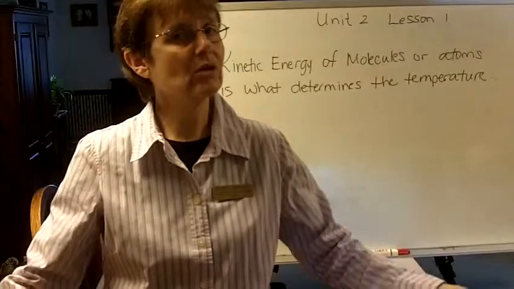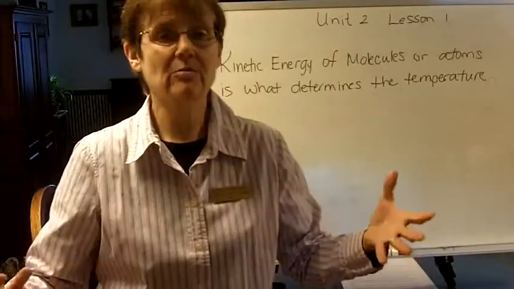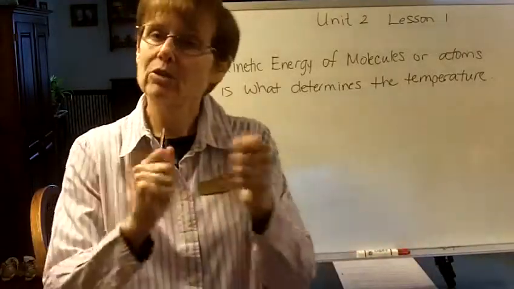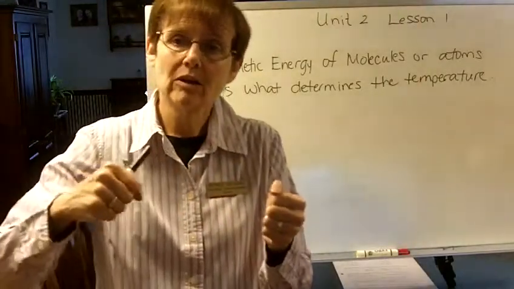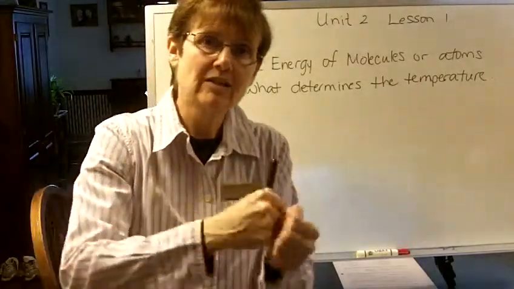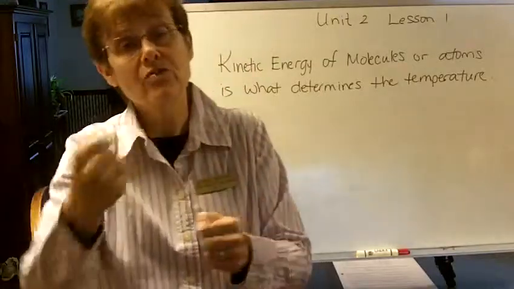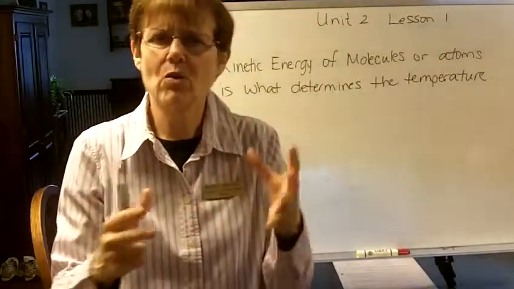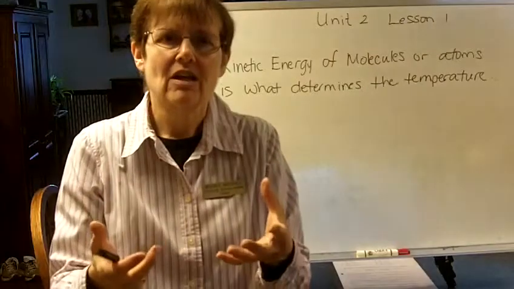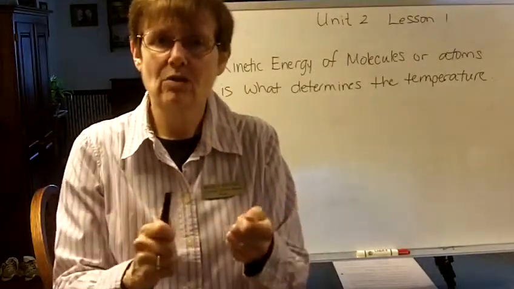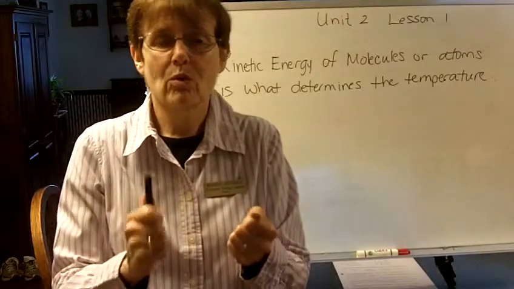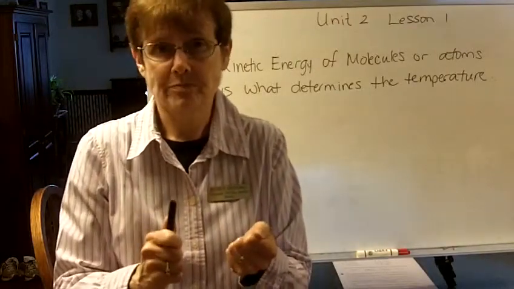Now, not every molecule in a substance is going to have the same exact amount of kinetic energy. If those molecules are moving around and banging into each other, one might be going a little bit more slowly, and then it hits something else, and after that it gets some more energy and it goes faster. They're all different motions in there, but the average of the amount of kinetic energy that each different molecule or atom has is what we relate to temperature.